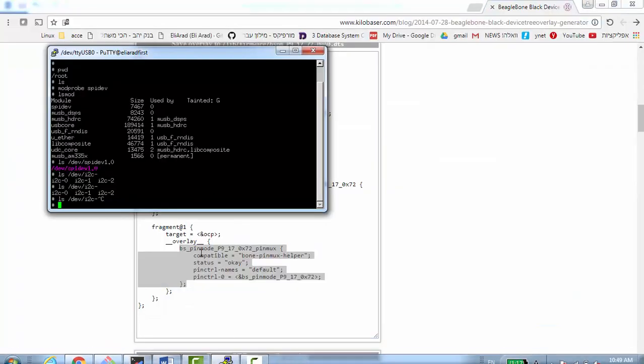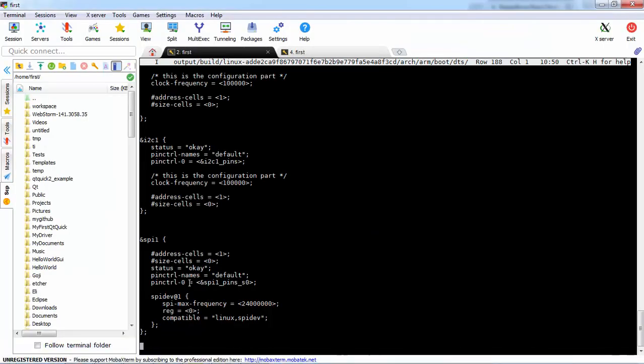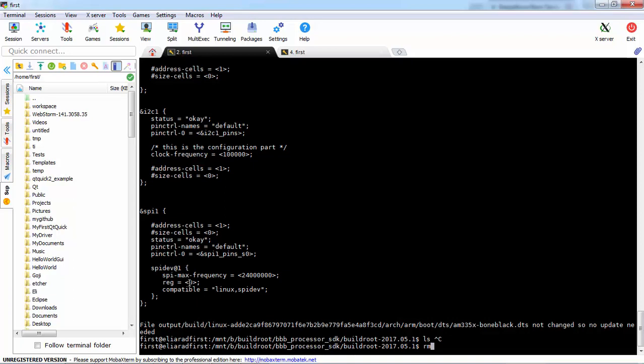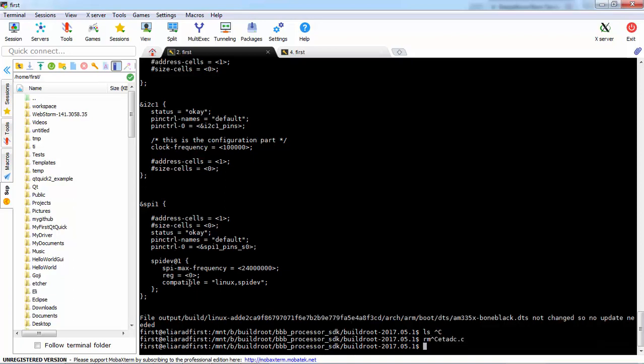did the changes, we don't need to recompile the code. The only thing we need to do is just delete the output.